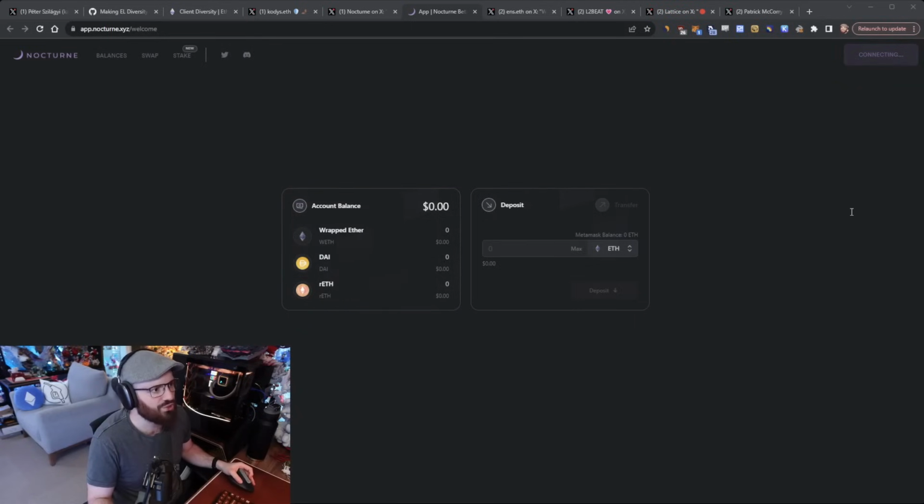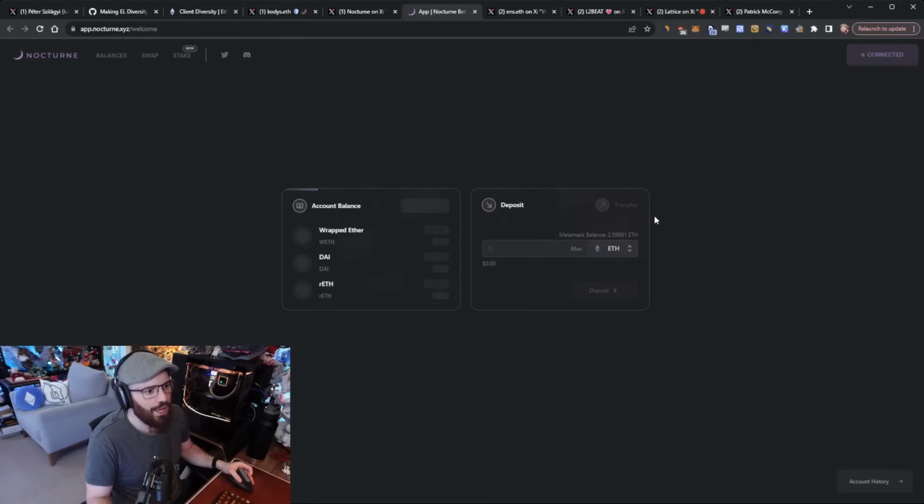Oh, okay. Nocturne installs a snap into MetaMask here, which is pretty cool actually. Snaps are extensions for MetaMask basically, and then I connect Sassel.eth to this, which can obviously see my account balance and everything, and then I do a signature request as normal, sign, and there we go. Okay, I'm in now. I didn't do this before because I wanted to do it live on the show, but I'm connected. You can see here it's loading my balances and stuff like that. It's got my account balance here.